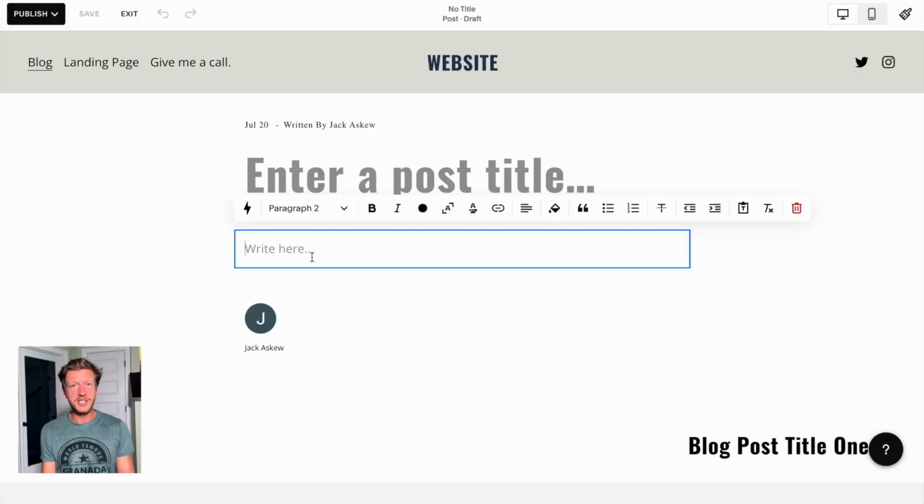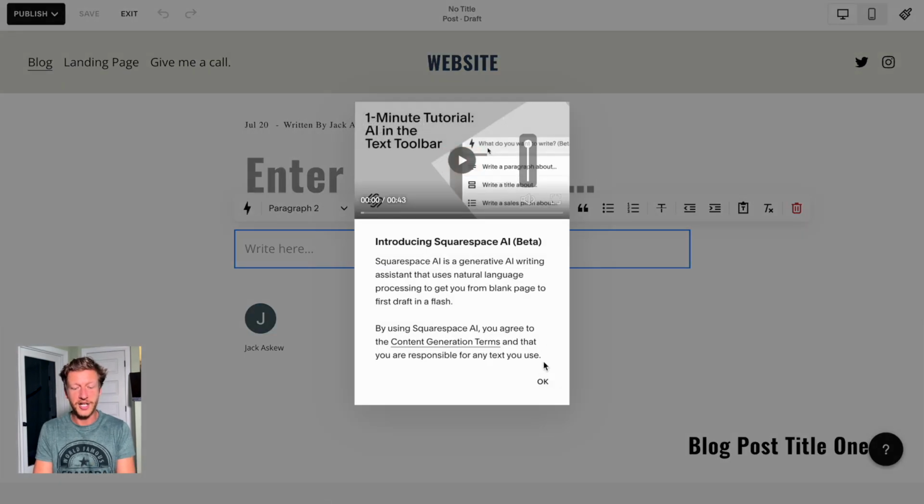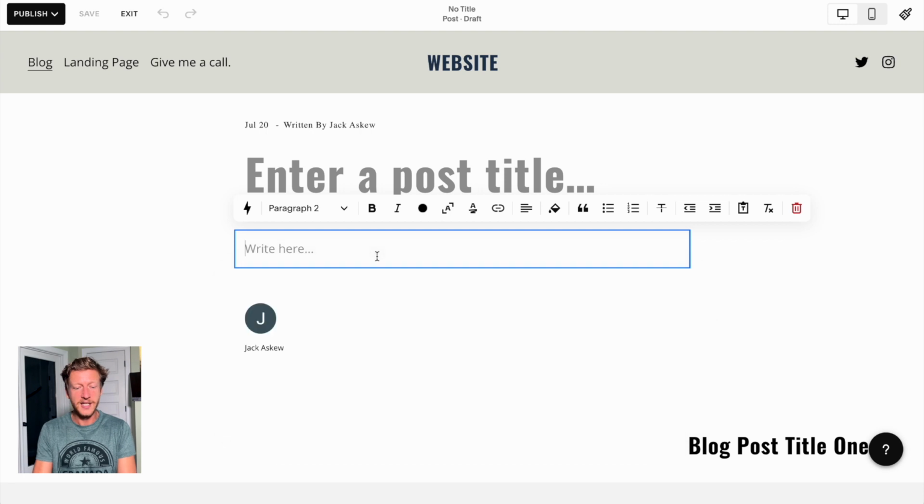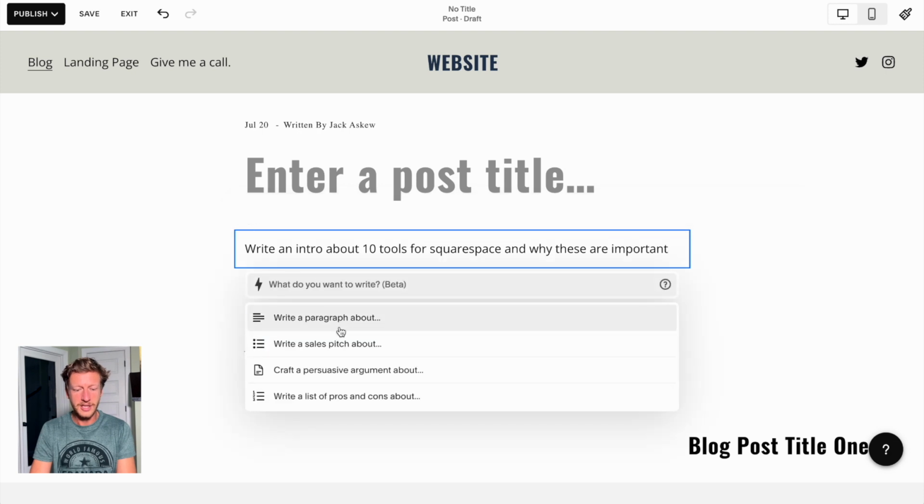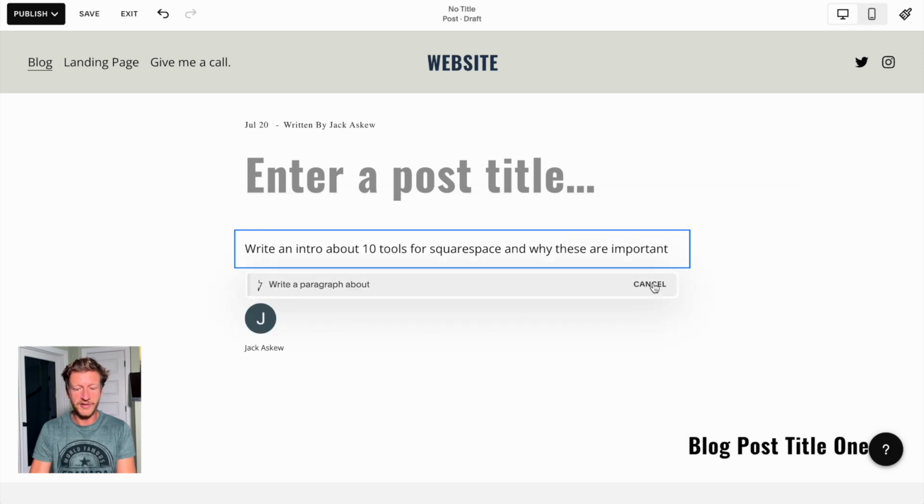And if you're really stuck about what to write, then use their new AI feature, where what you can do is say, write an intro about 10 tools for Squarespace and why these are important. Okay, let's spell that correctly. And then what we do is click this button and then generate.